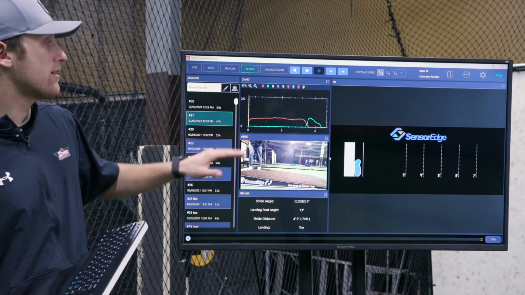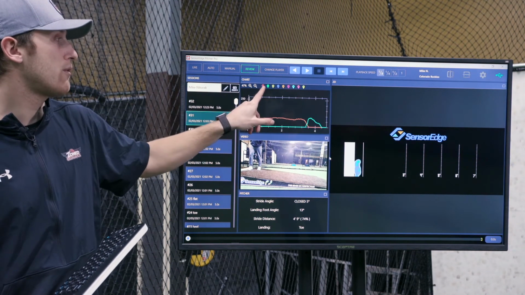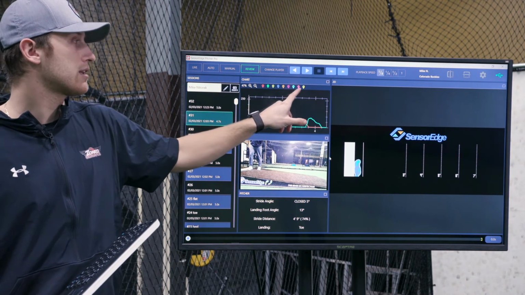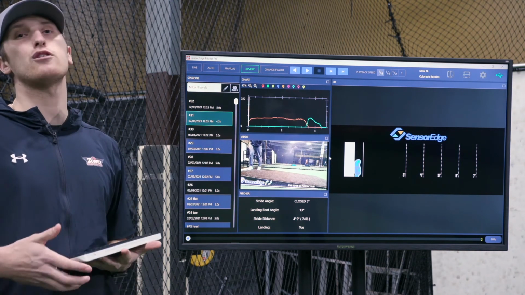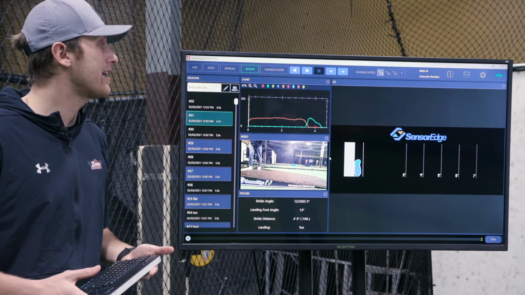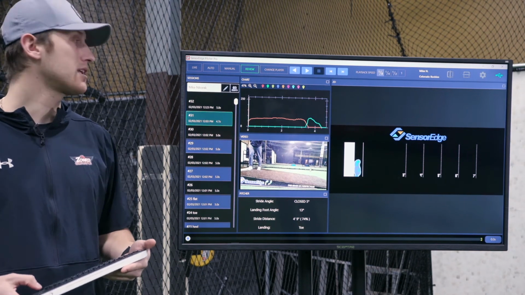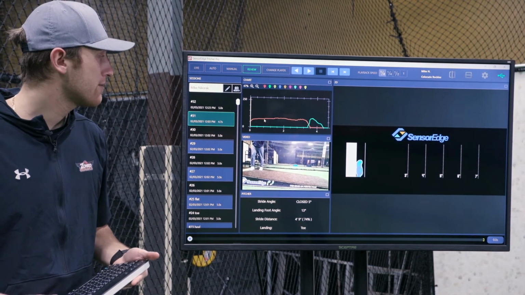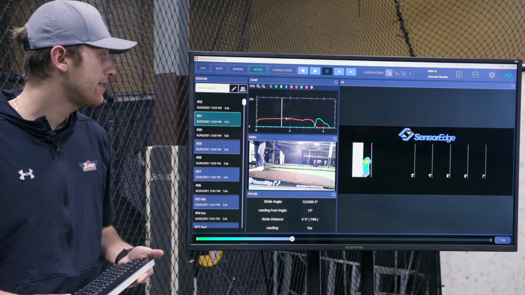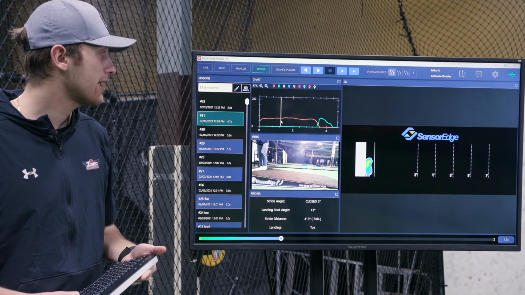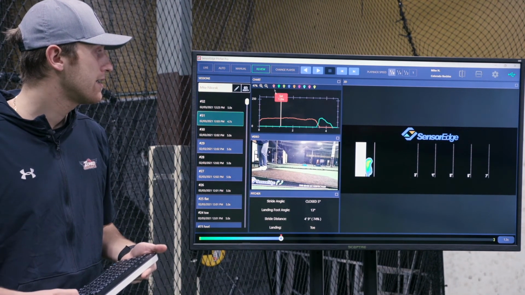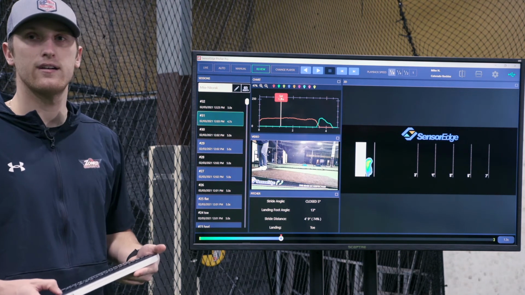Once we go up here to the vertical pressure, we have all these little tabs right here. So let's say that I'm really digging deep on a pitcher and I want to see his leg lift, I want to see his delivery. I can go right here, and let's say I'm starting my leg lift right here. I can click this, and this is my set.